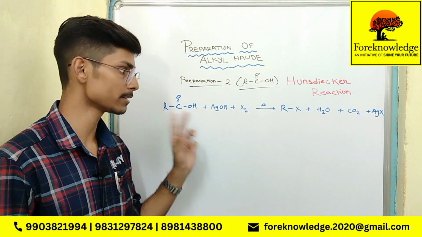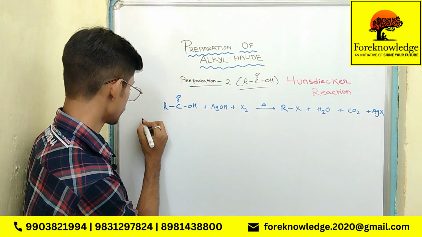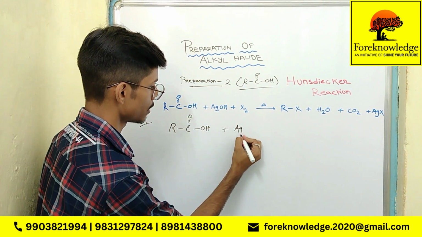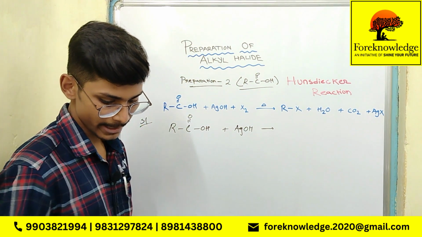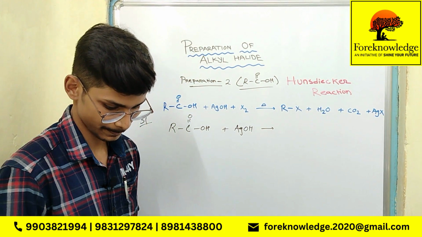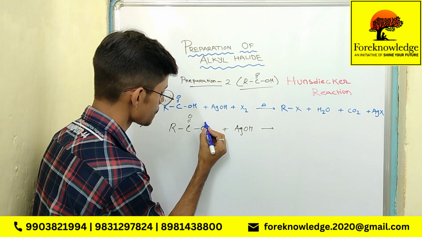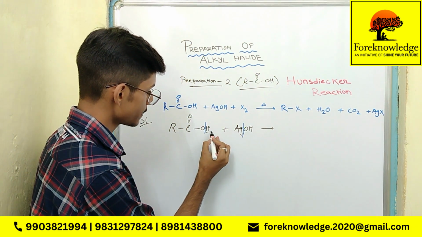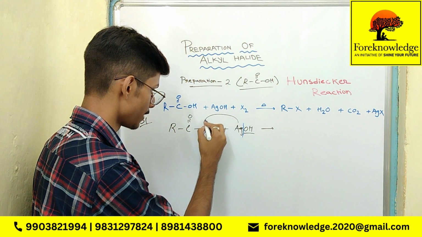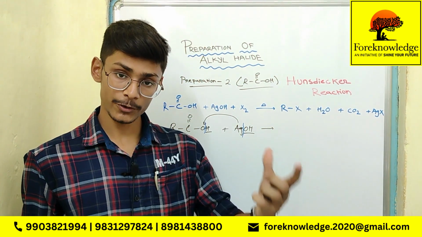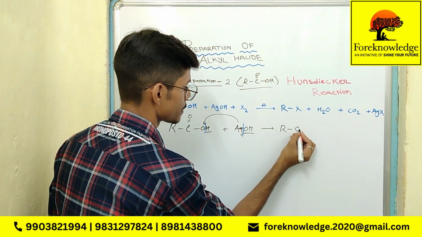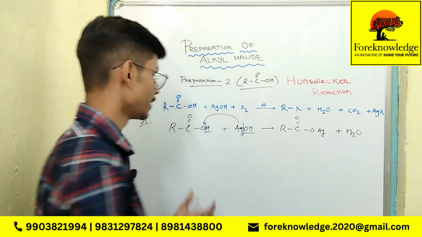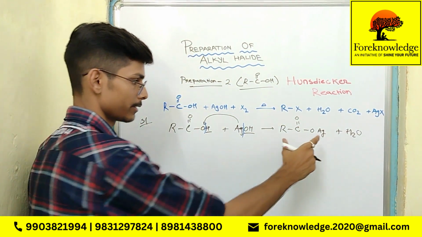Actually it is done in 3 steps. This is a 3-step reaction. So first I am writing step 1. In the first step, carboxylic acid reacts with AgOH. On reacting with AgOH, how does this molecule break? This H reacts with this OH, and this Ag reacts with this O, and you will get a silver salt of fatty acid, RC double bond O, O, Ag, plus H2O.